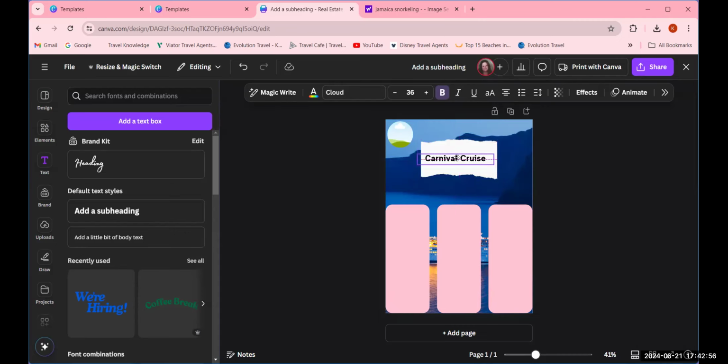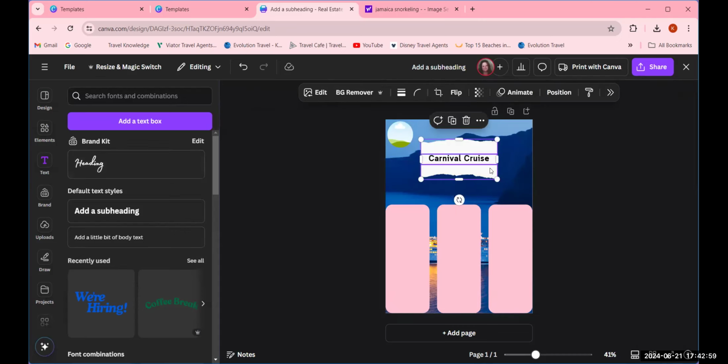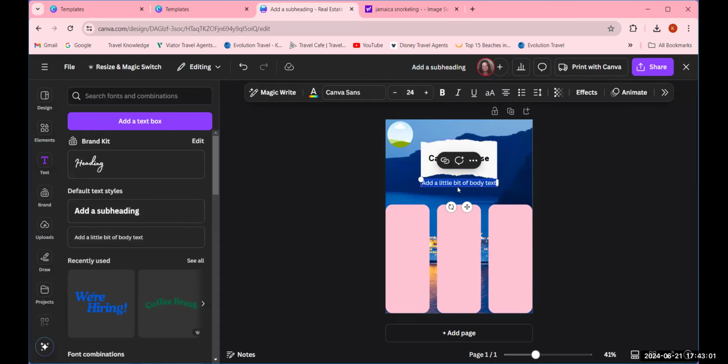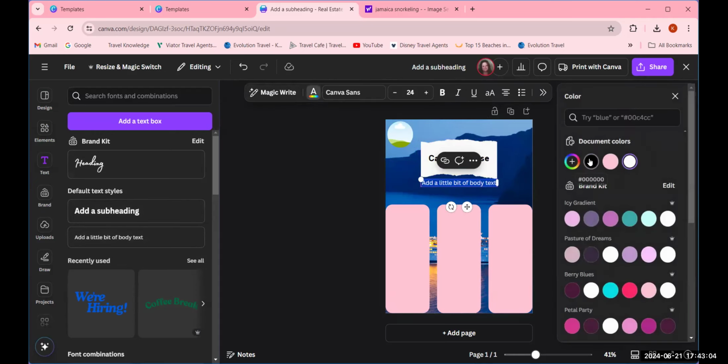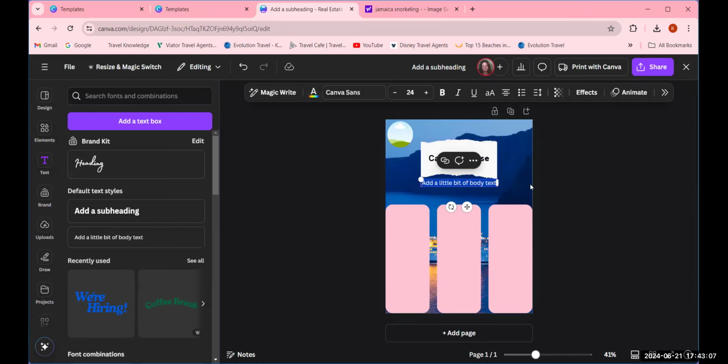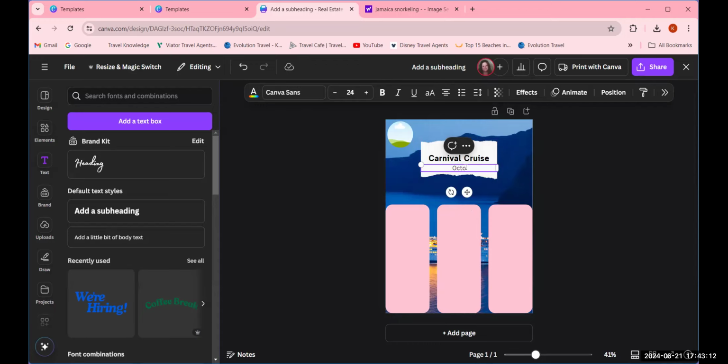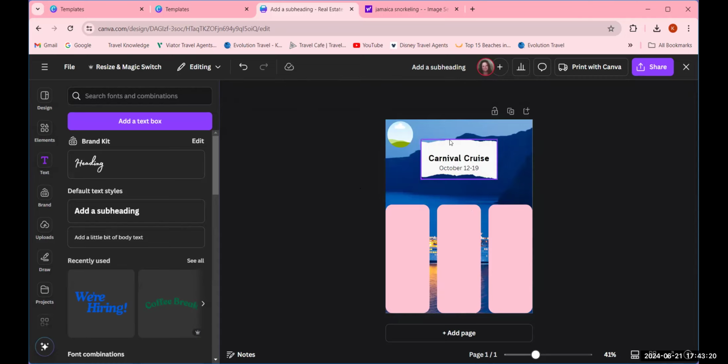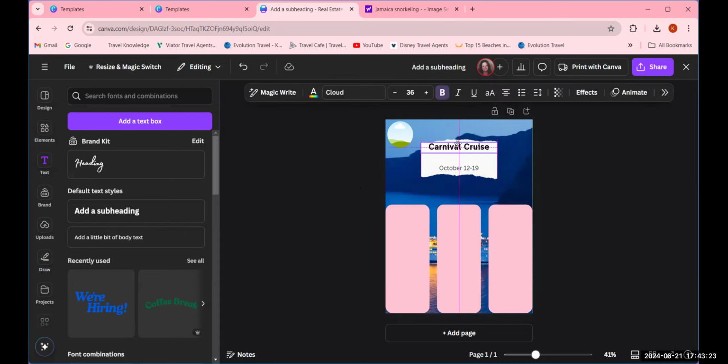I would do, so you could do like Jones, Carnival Cruise and put the dates here. That's always nice to use. And I'm going to change this color before I start, to try to make it easier for myself. And so I could put, October 12th through the 19th, whatever. And you could even put the itinerary, right? So whatever kind of information you want to put in here, you can. And so we're going Eastern Caribbean.